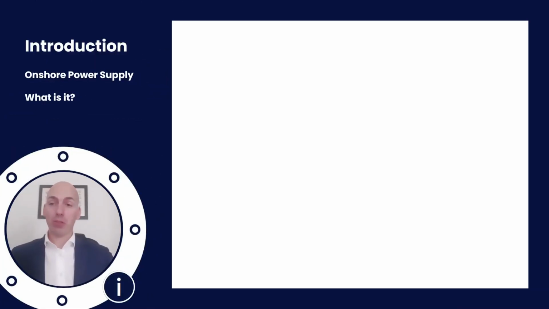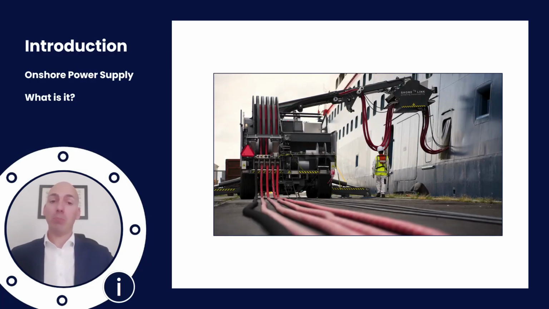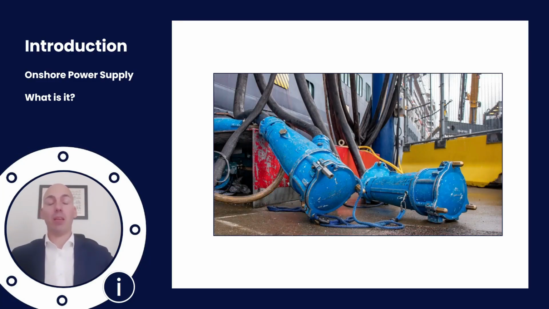First, onshore power supply. What is it? Well, it can be pretty simple if you think about it. It's basically bringing electricity from the shore to the ship. This is a beautiful picture from ShoreLink. This is a cable management system from ShoreLink that brings the cables that you see with electricity into the ship itself. And yes, sometimes it involves, just like those at home, or actually just like those in industrial areas, very big plugs that in some cases bring a lot of electricity power to the ships.